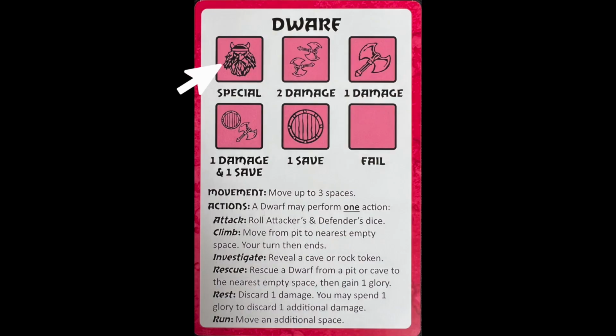If damage has occurred, then the defender rolls their die to try and save against the damage. A special result will block all damage, but a save will block just 1 damage. Any damage remaining is placed onto the defender using the red damage cubes. If a dwarf takes damage equal to its toughness, it's incapacitated. When an enemy takes damage equal to its toughness, it is removed from the game.